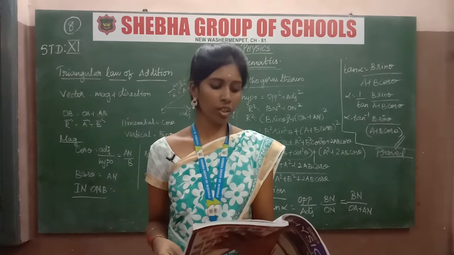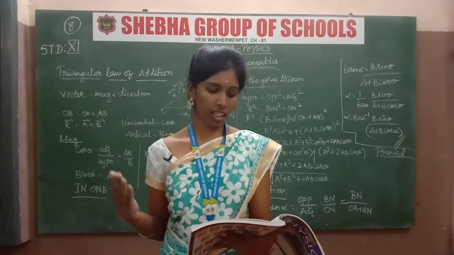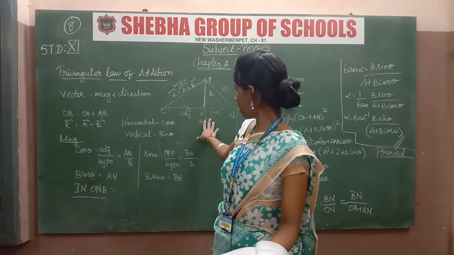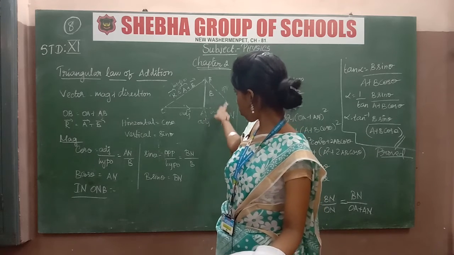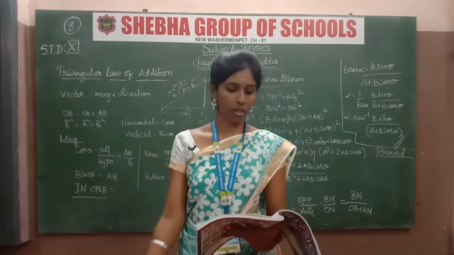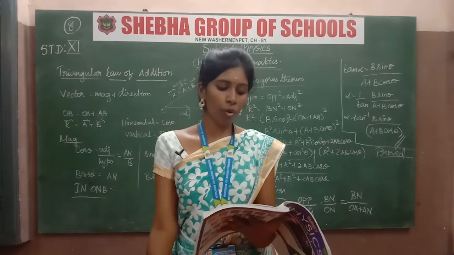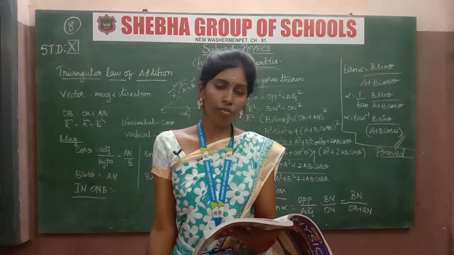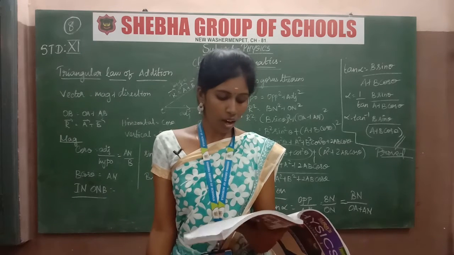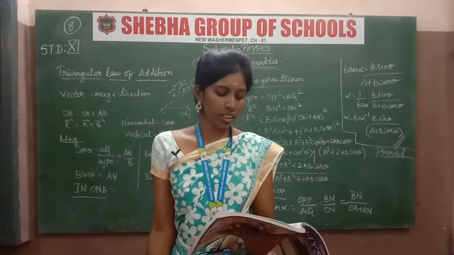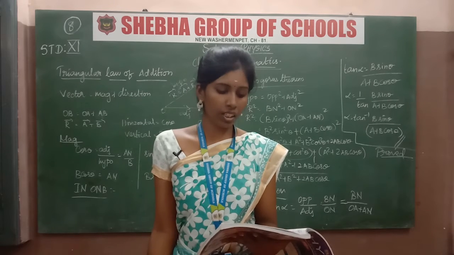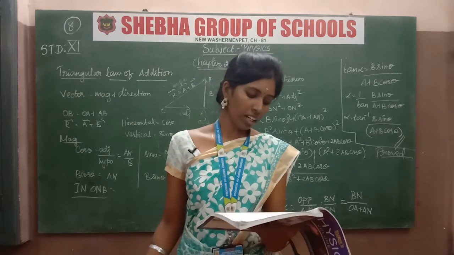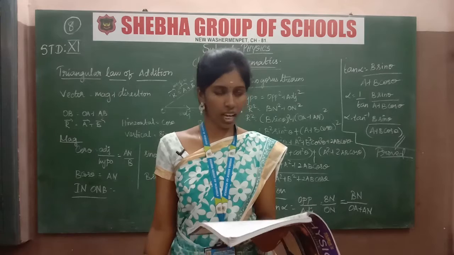So the magnitude of the resultant vector is taken as ABN. It's a right angle. So we take ABN, and in the ABN we measure the imaginary lines. So we extend the outside of OA to ON. It's an angle. So the resultant vector is in the direction of the triangle law of addition. After that we take the magnitude of the resultant and the direction of the resultant vector.